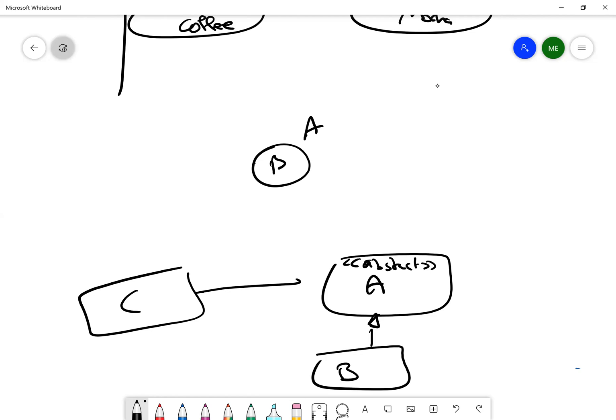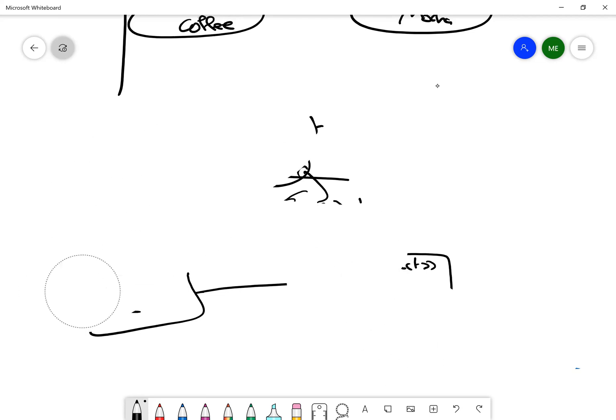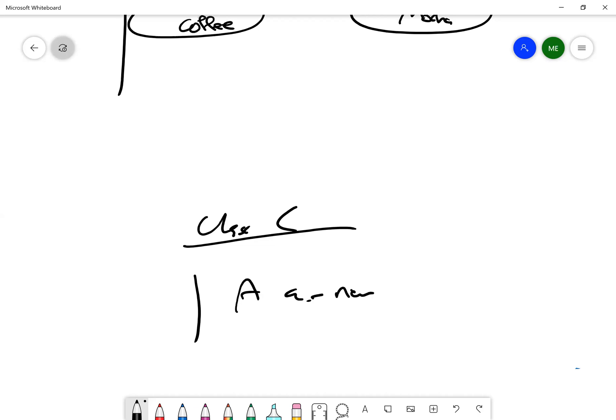How do we do that? We say A a equals new B. So the outside is going to be A, the inside is going to be a B. This line of code is in a class called class C. C is accessing the abstract, but it's actually accessing the abstract through A. In other words, in my class C, if I had new A here, that would give me a syntax error because A is abstract.